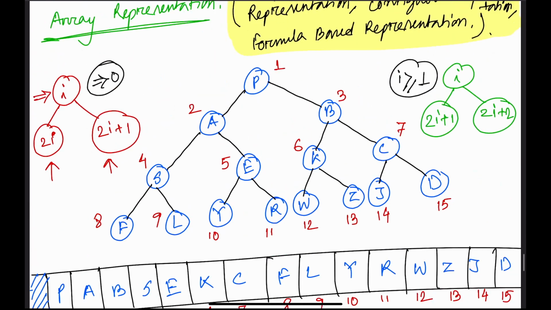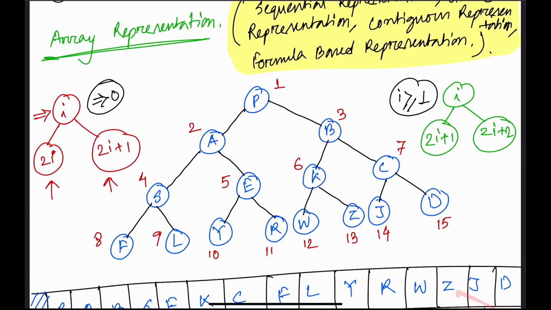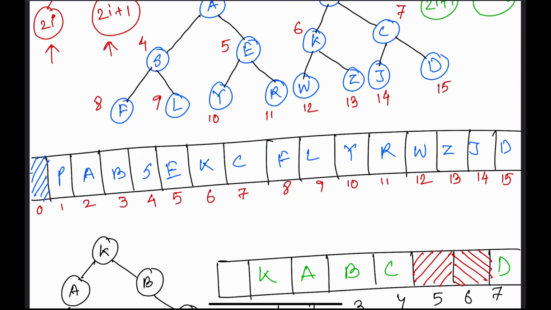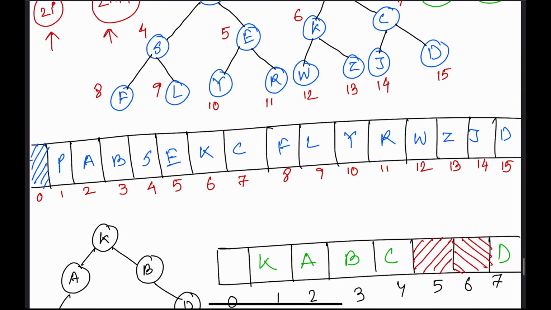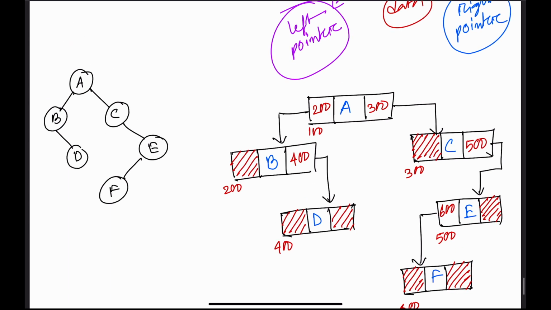That's the thing actually. Why is it sequential? Because obviously it is in a sequential manner. Why is it contiguous? Because it is in contiguous memory addresses. In this way the tree is getting implemented. The representation is like this. At the topmost one, we can also add another node, which is called a root node. It is a pointer which will point here, and it will have the address 100. So we can add that root as well. So this is the representation of the binary tree in memory.